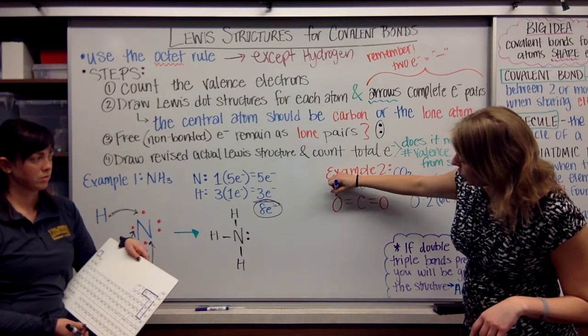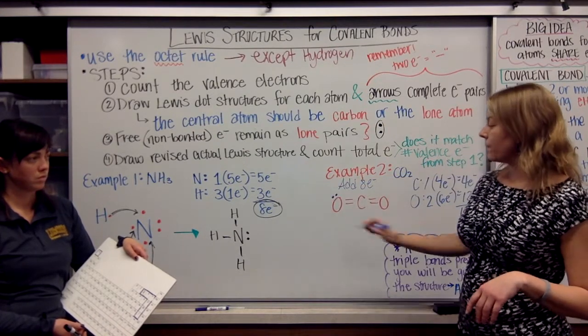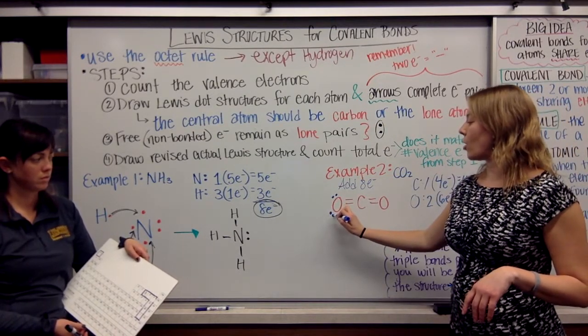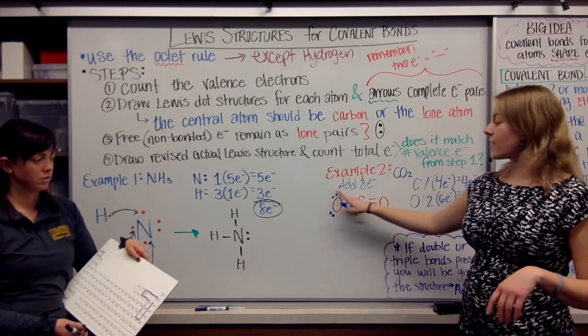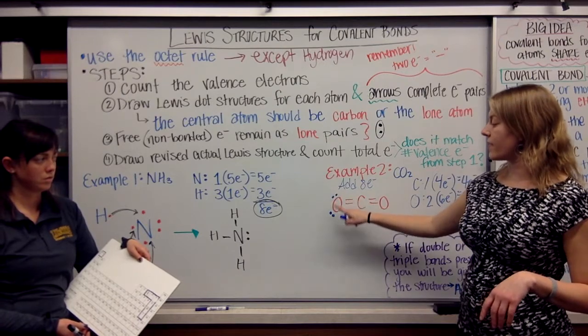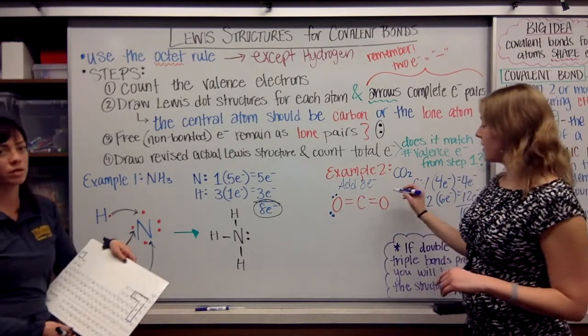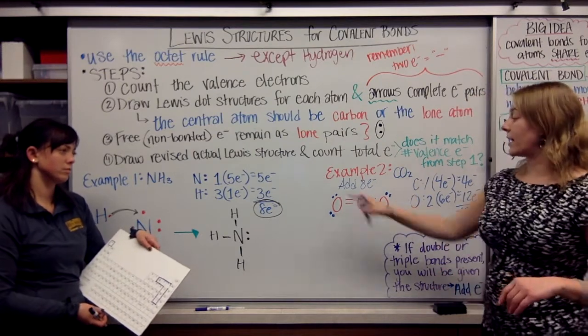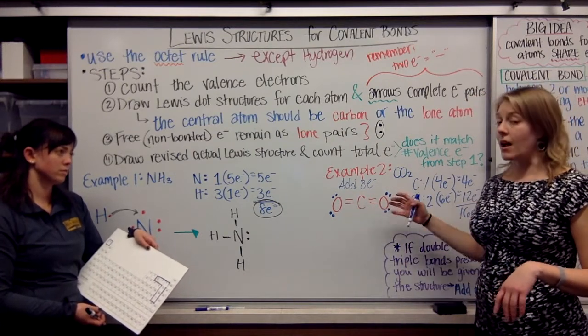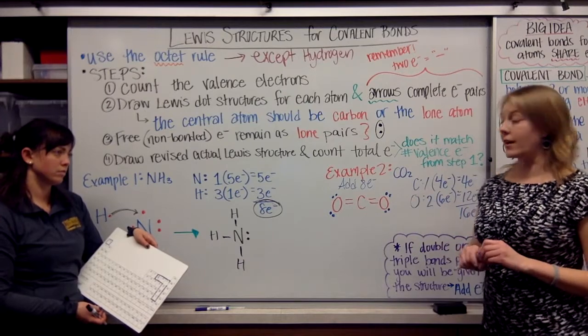We're going to add them as lone pairs, right? When we add in electrons, we're always adding them in as pairs. So I have 1 lone pair, 2 lone pairs. This oxygen now feels like it has 2, 4, 6, 8 electrons. It's happy. Same thing over here. We've added in now 8 electrons. My carbon's happy. My oxygens are happy. They all feel like they have a full octet.